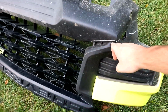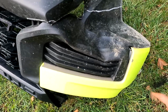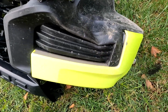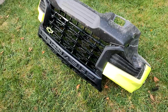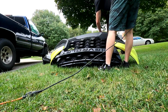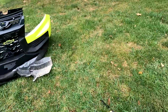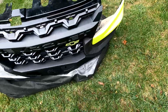So yeah, we have the cut lines marked here with chalk. So we're going to get rid of some of this damage down here. Only problem is we still have all this junk that's exposed, and this we still have to see if we can pop out. Might need a heat gun for that, but we'll figure it out. Yep, so far so good. Sawzall, like I said, definitely not the best piece. This just chews up the plastic. So I should have invested in one before this if I was ever going to buy one.